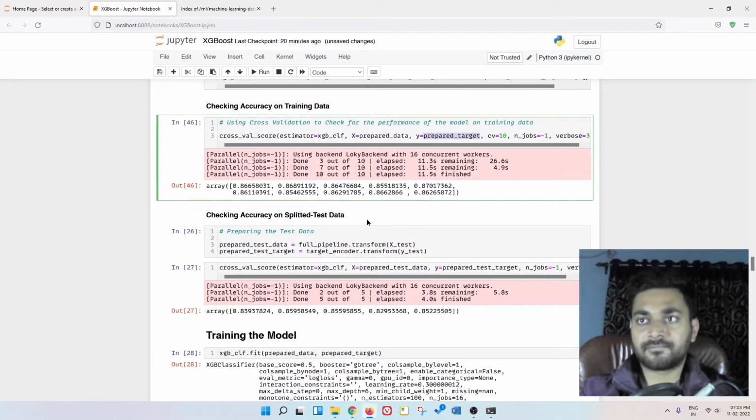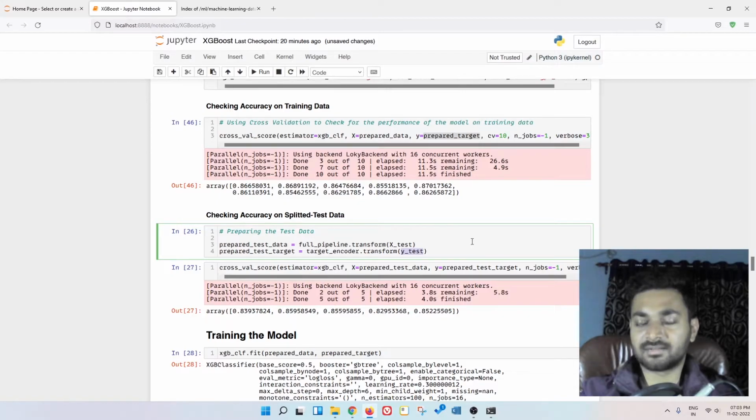Now, if you remember, we also have something known as X test data and Y test data. So let's run the algorithm on this set of data. First of all, X test is already present and Y test is already present. So here we pass the data into the pipeline, and here we don't do dot fit and transform. Here we do only transform, because we are not supposed to fit on the test data. So we are doing transform X test and transform Y test.